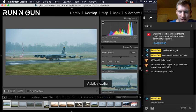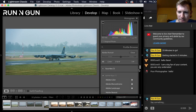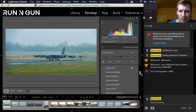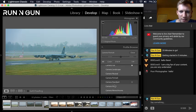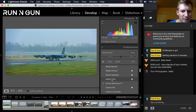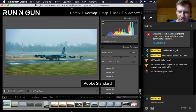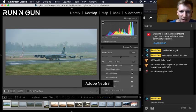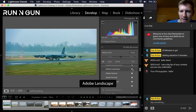Let's see what other profiles we have in here. We'll just take a look real quick. Make these a little bit smaller. Let's see, we have Adobe Neutral. What does camera portrait look like? Oh, nothing crazy, camera vivid. Let's see if these are the same, camera vivid and Adobe vivid. Oh, nope, Adobe is a little bit more intense. So I'm not going to mess with those too much. And then you can turn these on and off. You can see with the stars here, if you use Adobe Lightroom to edit, you can make these your favorites.